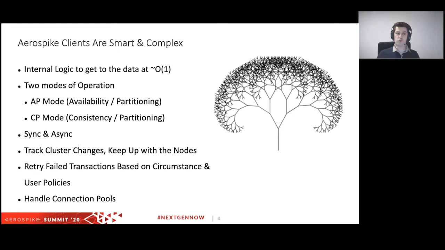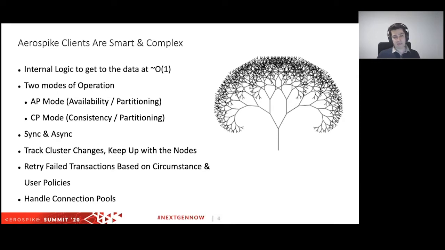There are two modes of operation for each client, which are AP mode, basically the mode that compromises on consistency, but tries to keep the availability of the database and mitigates the partitioning of the database. And also there's a mode that is the other way around. It prioritizes consistency over availability.